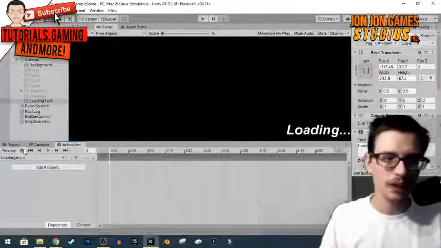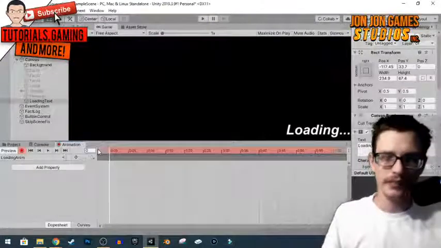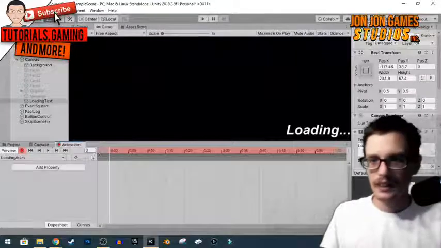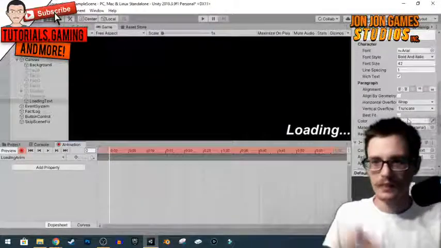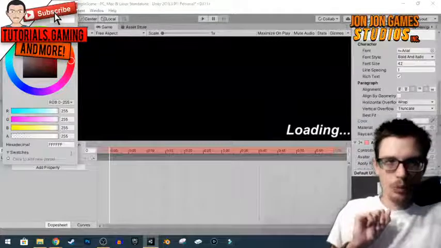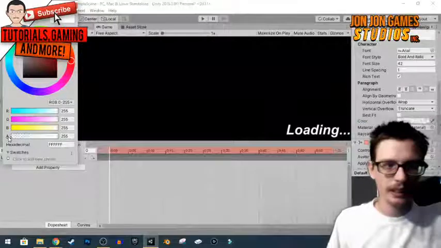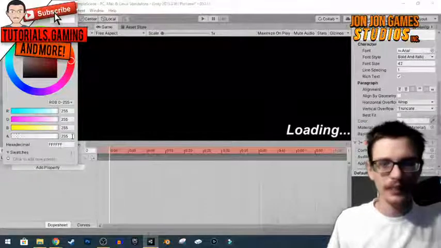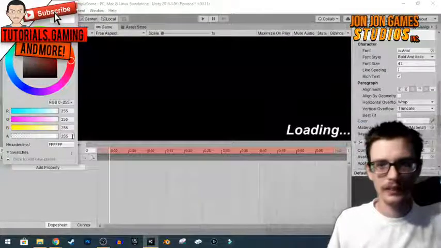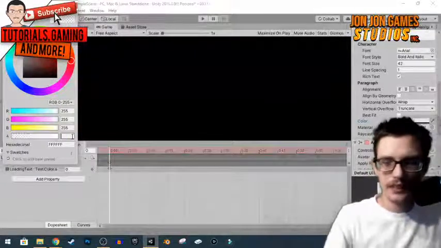And we're going to press the record button. So on the 0 frame, we're going to open up the color picker. We're going to be messing with the alpha. The first keyframe is going to be 255.